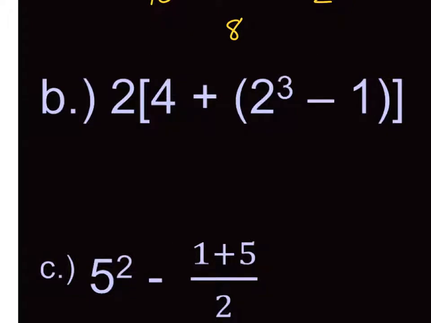So now I've got 2 sets of grouping symbols, so how do I know which one I do first? The one with the brackets. The outer one? Yeah, that's one. So I'm going to go along, and I see brackets, but inside that bracket, I actually see another bracket, which means it's even more important than the first one. So I'm always looking for the innermost one.